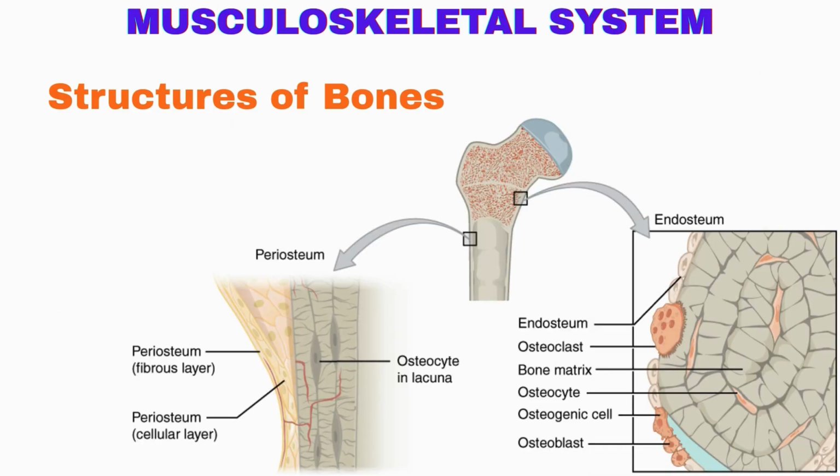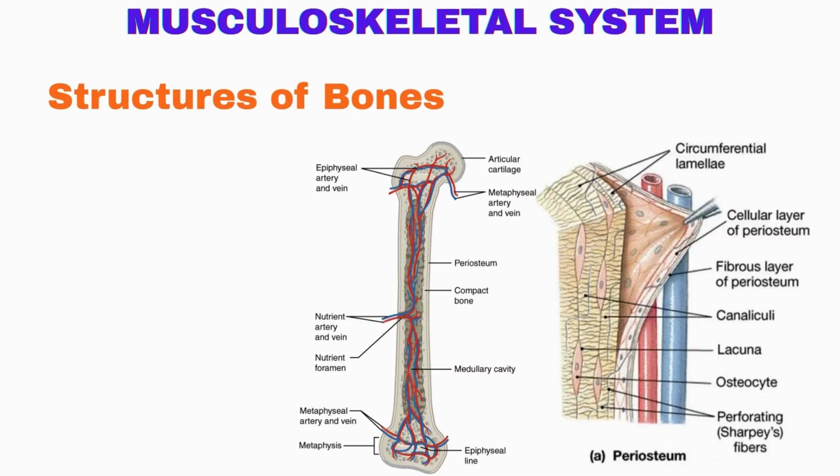Inside, an osteogenic layer touches the bone surface and is made up mostly of primitive stem cells known as osteogenic cells. These cells form all bone cells except for those that function in bone destruction. The blood vessels and nerve fibers of the periosteum pass through the bone shaft, entering the marrow cavity through openings known as nutrient foramina. Groups of collagen fibers called perforating fibers or Sharpey's fibers extend from the fibrous layer into the bone matrix and bind the periosteum to the underlying bone.